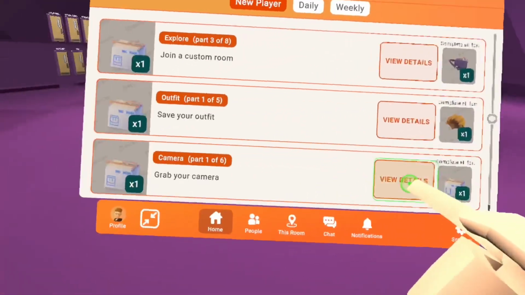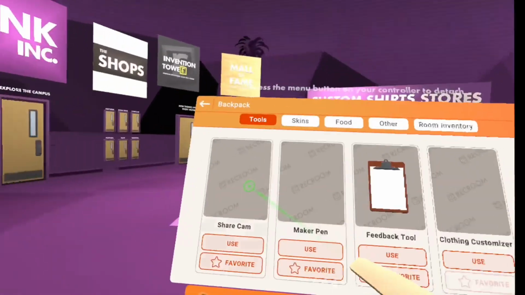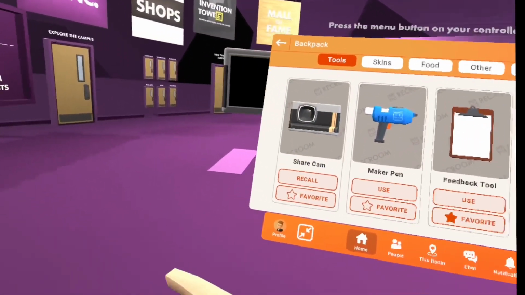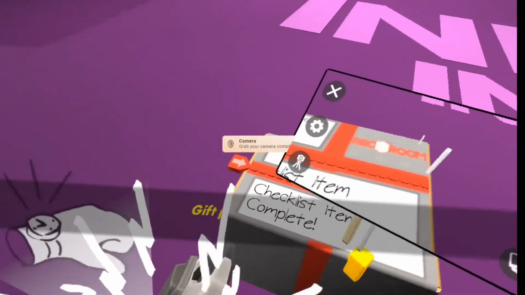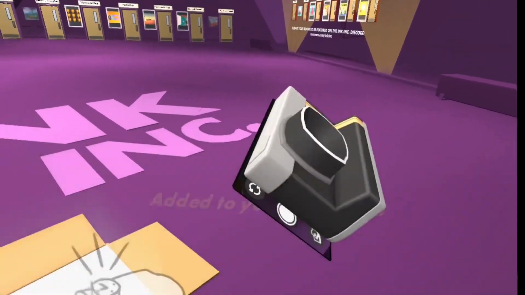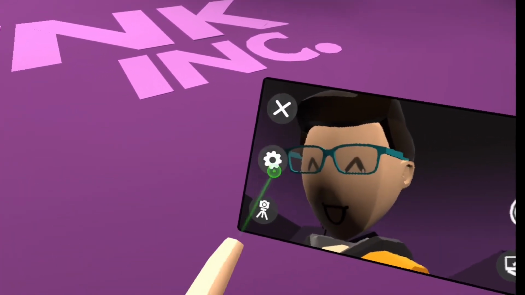Oh, we have to grab a camera. It was in backpack, I think. My favorite of these. Get out of the way. Thank you. Alright, how about I... I want to go back. You can take pictures! Wait, what's that?